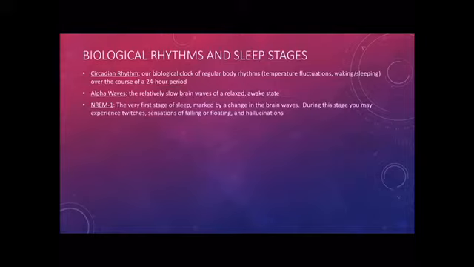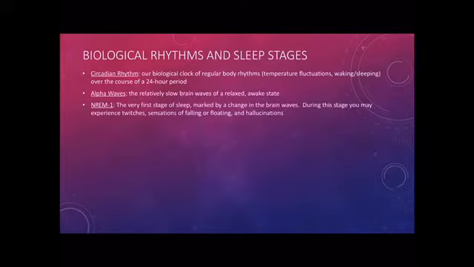Hypnagogic sensations. What hypnagogic sensations are just these hallucinations or sensations that you have while you're falling asleep. I don't know if you've ever experienced this. While you're starting to drift off to sleep, you might see a scene in your head that resembles a dream, but you haven't been asleep long enough for it to actually be a dream. It's a hallucination. That's a hypnagogic sensation.